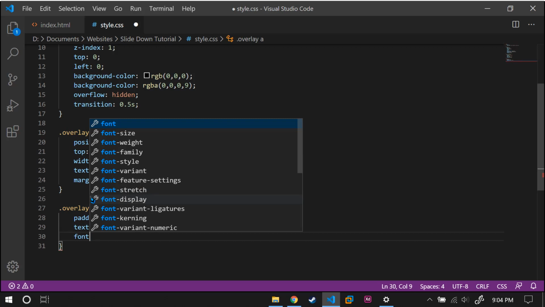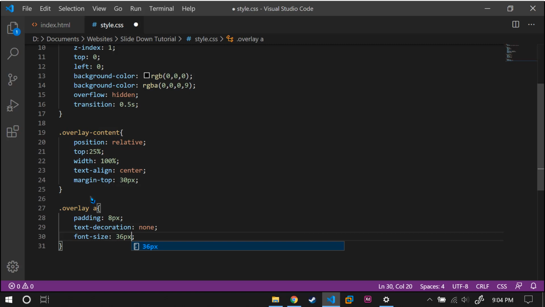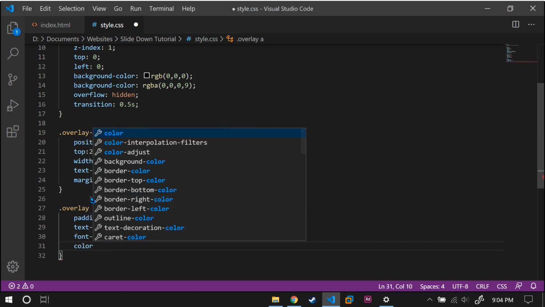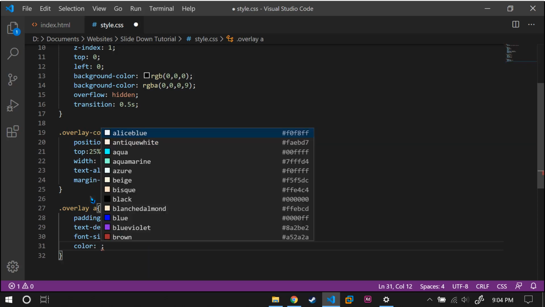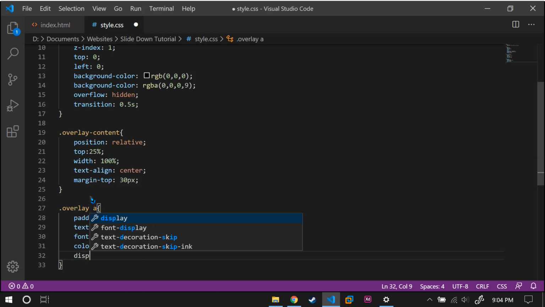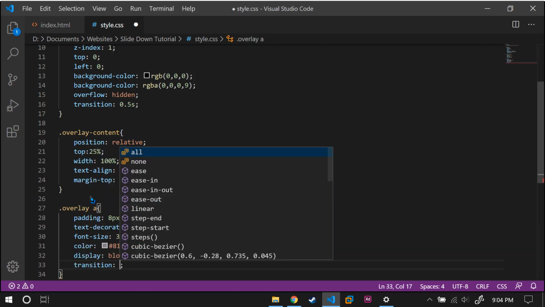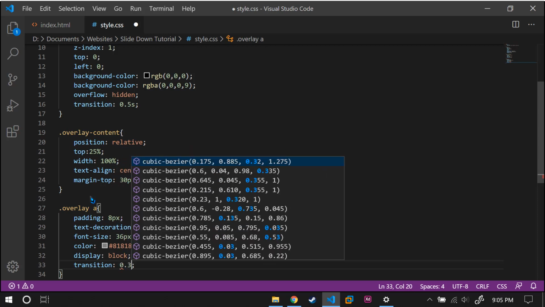The font size 36px, and after that we'll have the color to be something like hash 818181, which is this grayish little gray color. And then display block and transition 0.3 seconds.